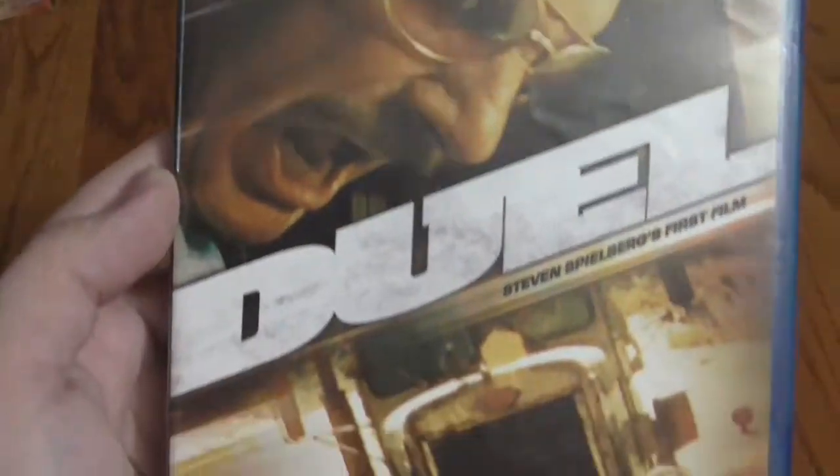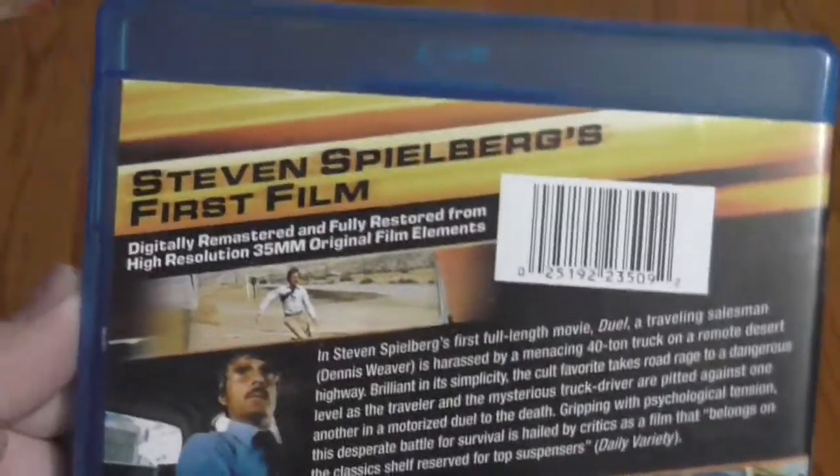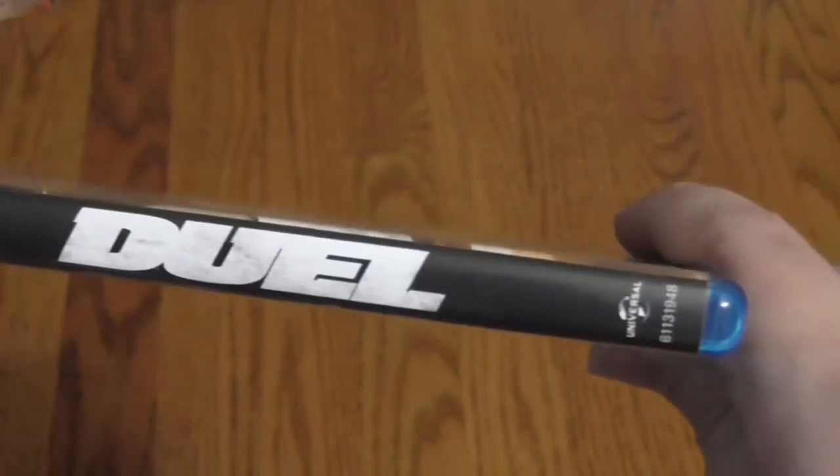Duel. Steven Spielberg's debut feature-length film, Duel's Blu-ray, was originally only available in a Spielberg Collection box set that had films I already have of his, so I had to wait for the individual release, and soon enough I got it. A really impressive debut for an iconic director, a great minimalist exercise in sheer suspense and small-scale thrills. Definitely check it out whenever you have the chance.